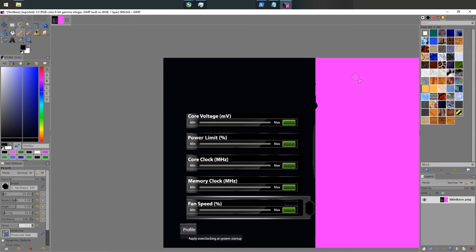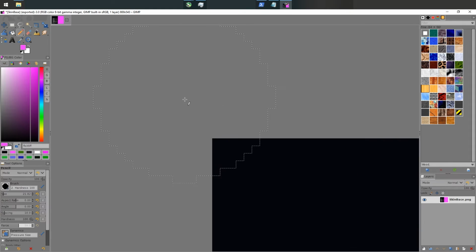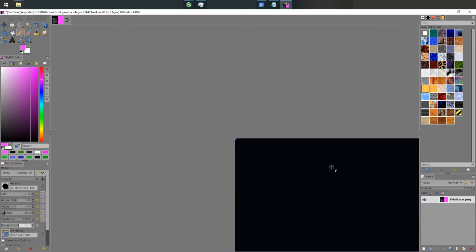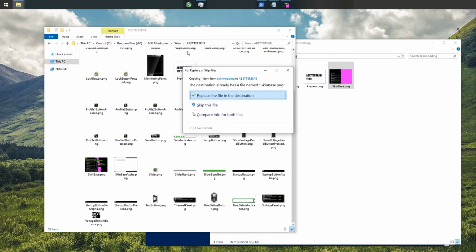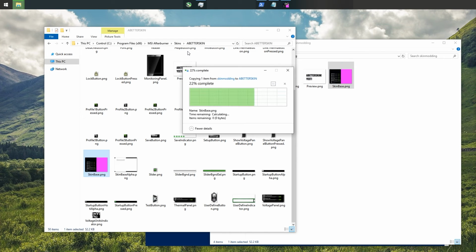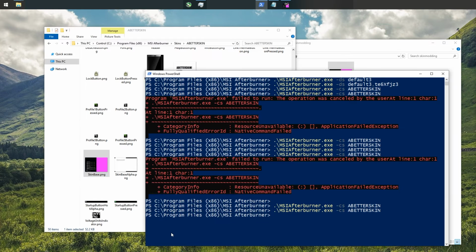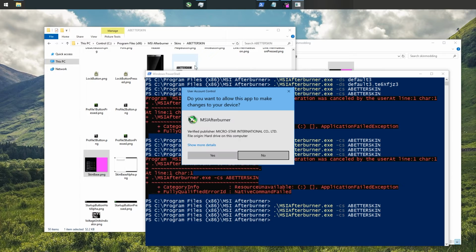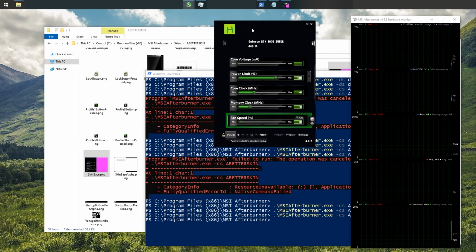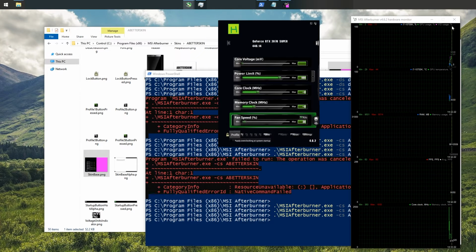But I'm going to go back and get the pink, and paint one pixel here pink. So I'm going to Control E this. I'm going to copy this over. I'm just showing you the process. You have to do it every time. And this is why having an efficient process is really cool, and using the keyboard is really great, and having a shortcut to MSI Afterburner is really cool. Yeah, this is pretty nice, actually.